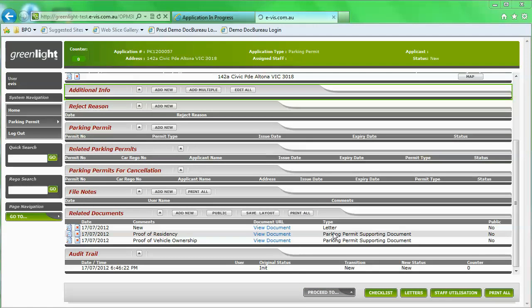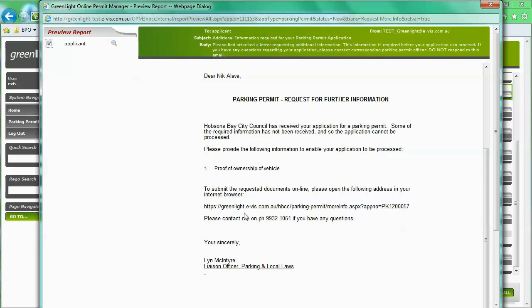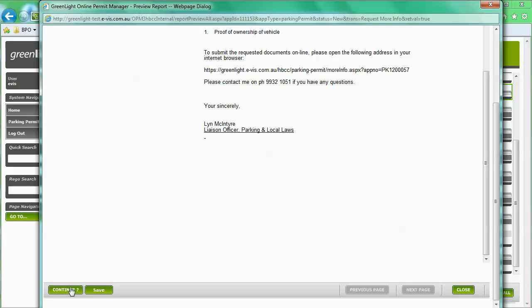Before the status gets changed, system will show the More Info letter for preview. In the letter we can see there is a link to the external site which the applicant can use to supply requested documents. Since the letter content is fine, we will click Continue to proceed.